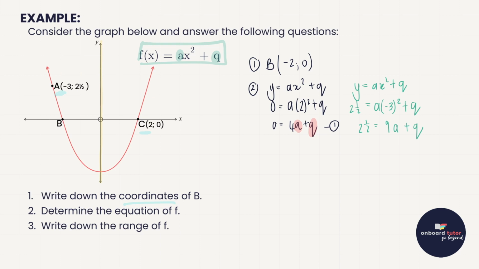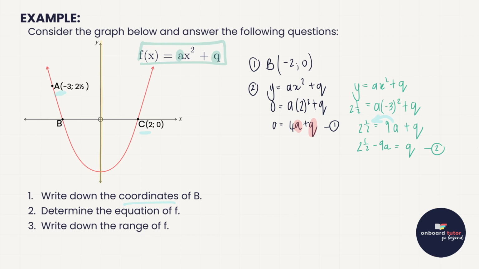We don't know q, and I am not quite going to call that equation 2 yet. Let's get one of these variables on its own. If you have a look here, we've got 2.5, 9a, and then just a plain q, so I think that is going to be the easiest one to get on its own. Let's move this 9a across, and then we'll just have a q value that we can substitute in. So 2.5 minus 9a is equal to q, and I'm going to call that equation 2. Now we want to substitute, in the place of q in equation 1, 2.5 minus 9a.